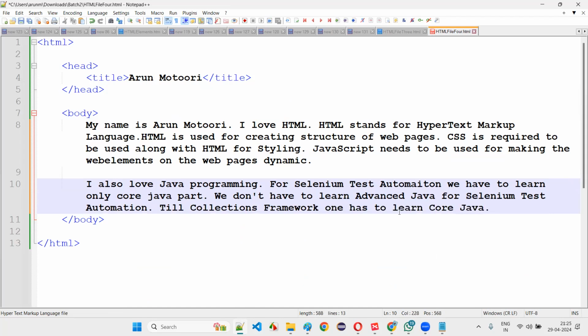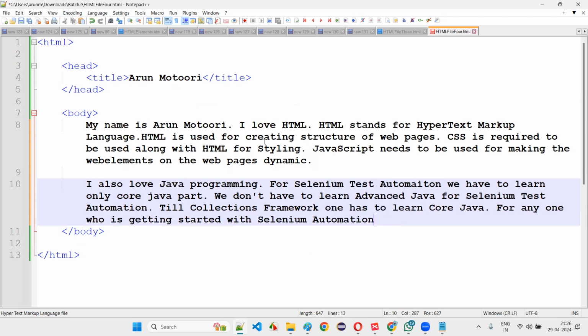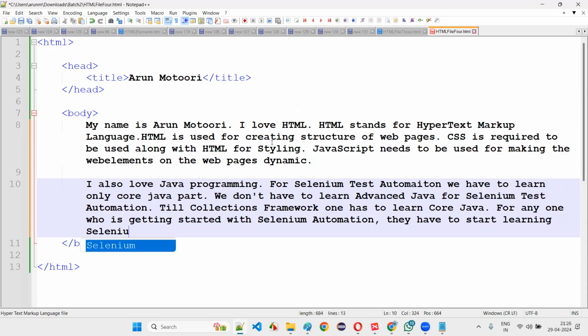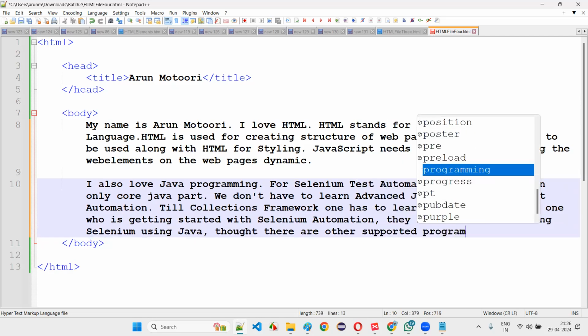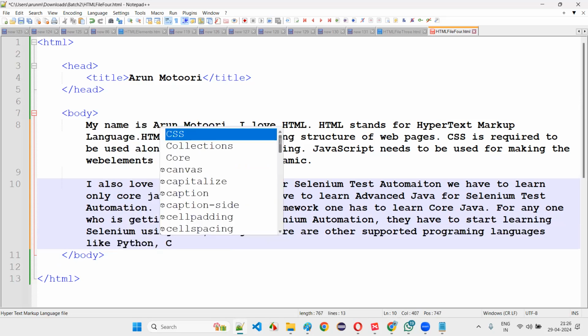So core Java, for anyone who is getting started with Selenium automation, they have to start learning Selenium using Java, though there are other supported programming languages like Python, C#, Ruby, JavaScript, etc.